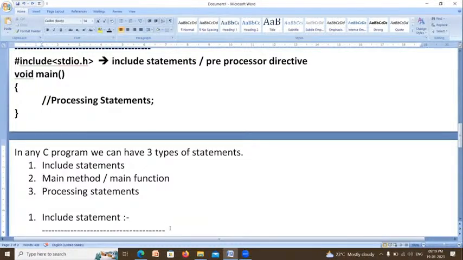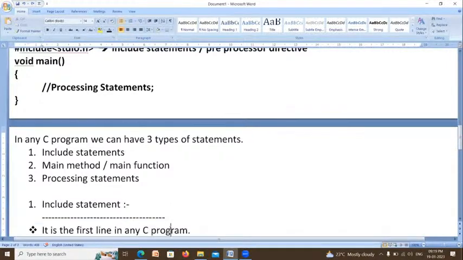The different parts of a C program: one is include statement, second one is main method, which is also called main function, third one is processing statements.